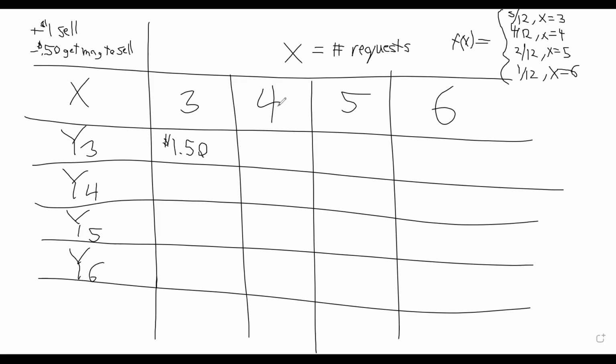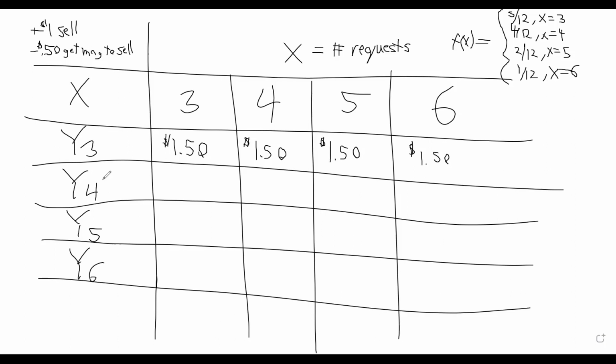If he has 4 requests, he can't meet the 4th request. So he only sells the 3 magazines that he got. It costs him $1.50, he makes $3, and the net is $1.50. Even though there are more requests, he can only fulfill the first 3 requests, and he can't make more money from the additional requests. So he makes a total of $1.50 in each of those cases, assuming that he bought 3 magazines in advance. Now, these are all possible values of Y sub 4.